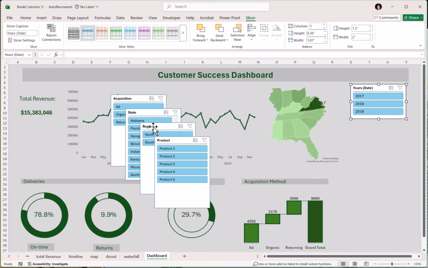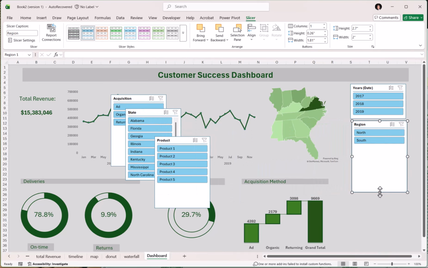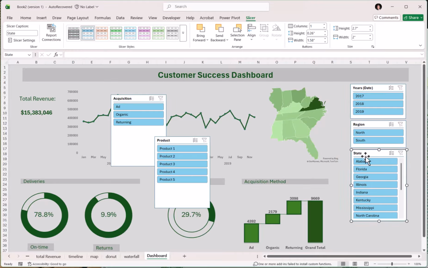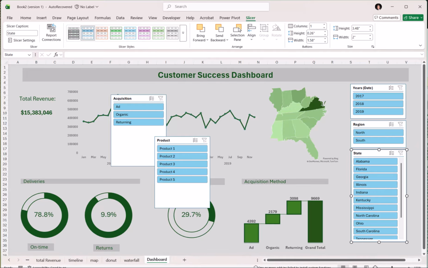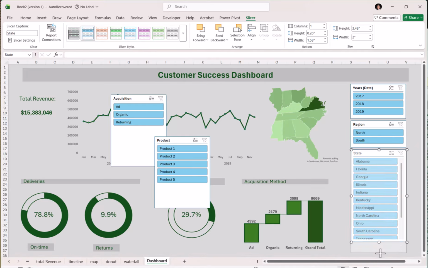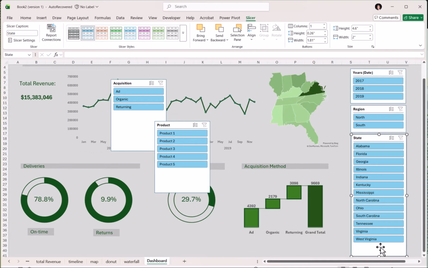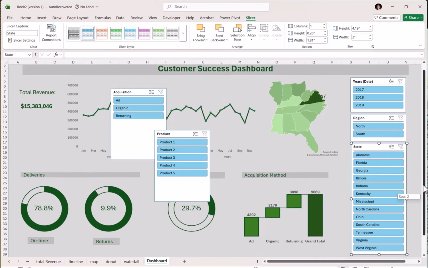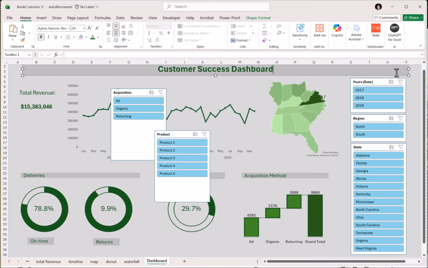And then I think I want my region next. And then the state. I want to extend it out so that I get every possible state. Just fits right there. Actually, let's do this.